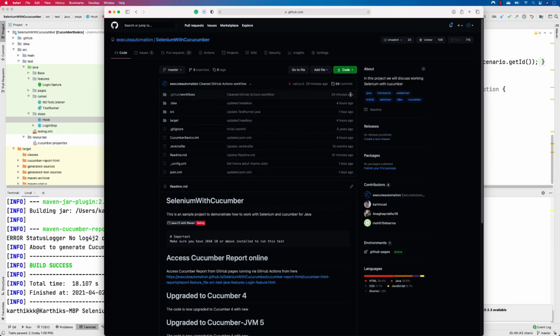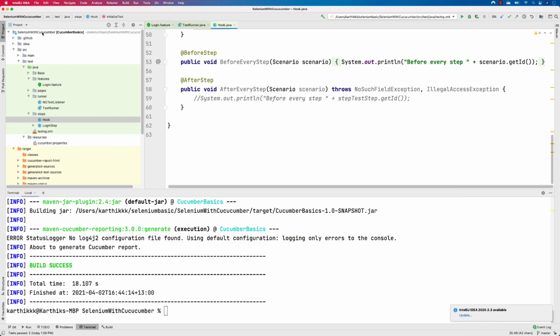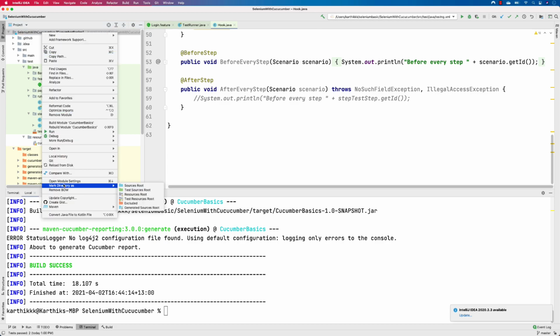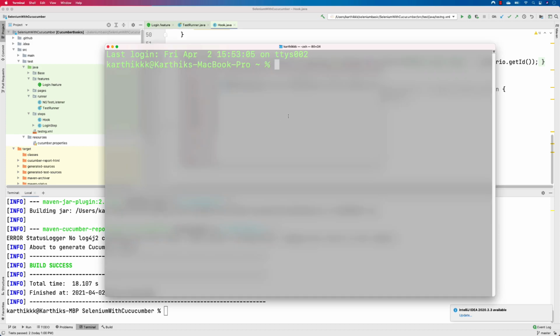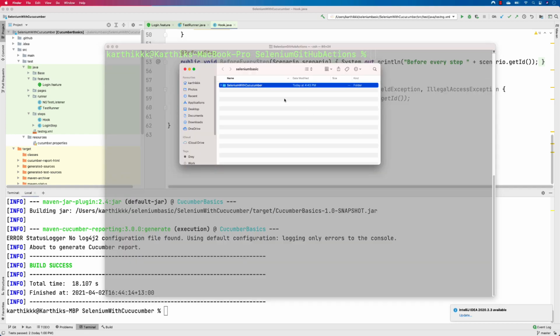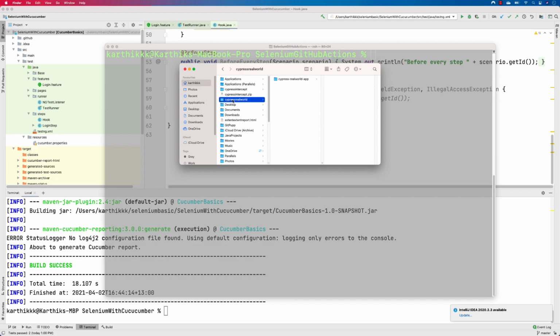So in order to do that, the first thing I'm going to do is go to this particular folder, copy this folder, and create a new folder on my terminal over here. I'm just going to call this mkdir Selenium GitHub Actions, go to the Selenium GitHub Actions folder, then go to my Finder, and paste this code. Over here I'm actually going to do a lot of things.